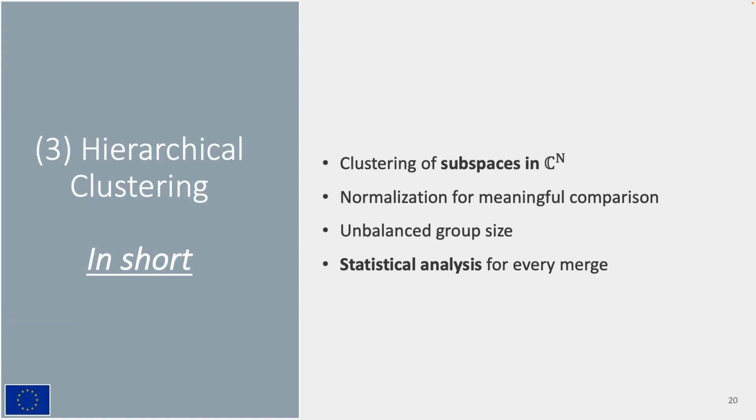Basically, in short, it's useful to perform hierarchical clustering in this unbalanced grouping scheme. Statistical analysis can give a good intuition of how to better measure a hypothesis testing. And we also propose a way to do clustering on complex subspace. In the literature, it's often the case that you only have real space or real subspace classification, and here we propose a new way to extend these works into complex subspace.